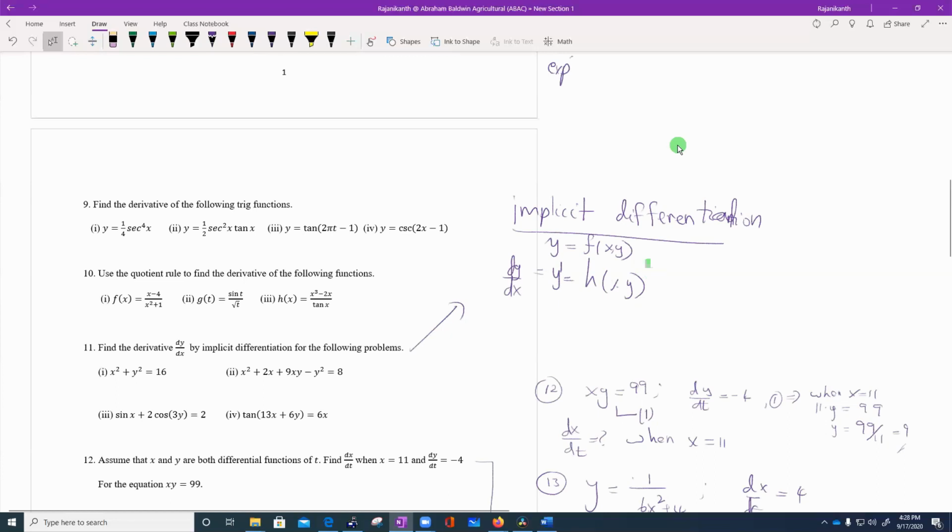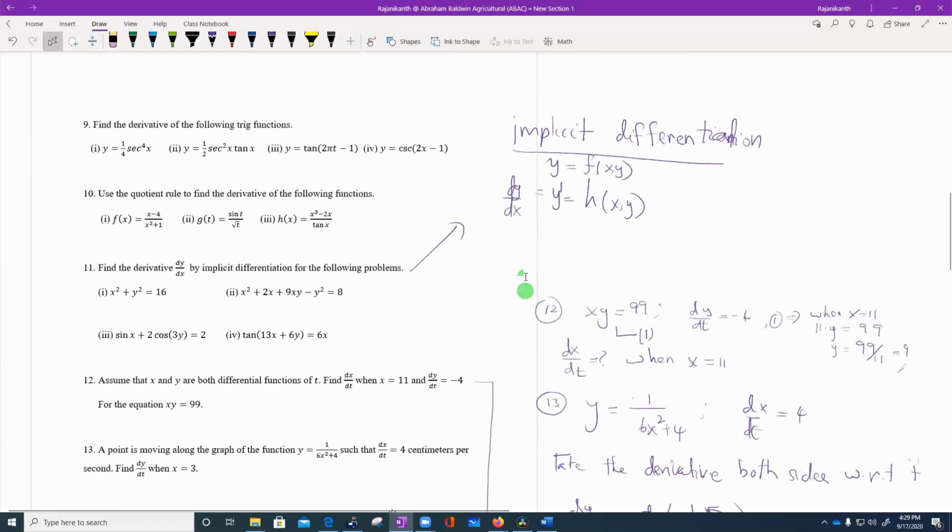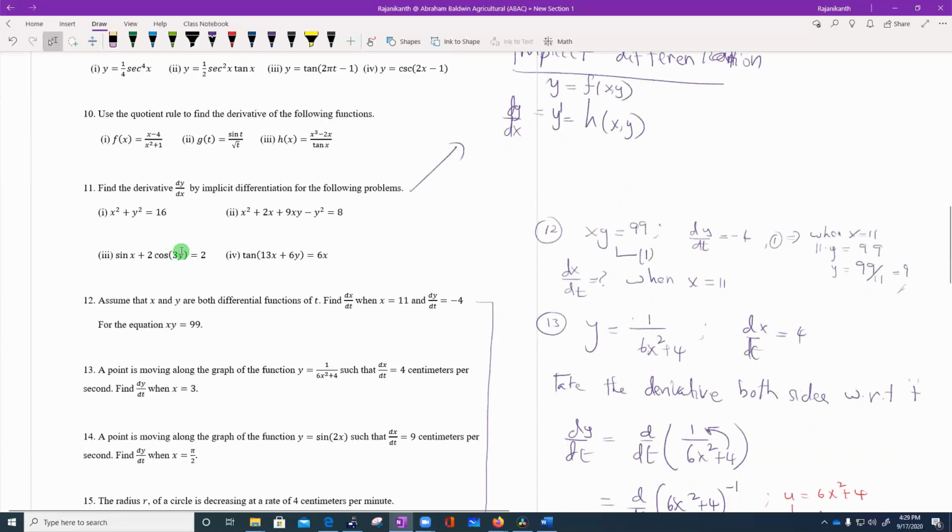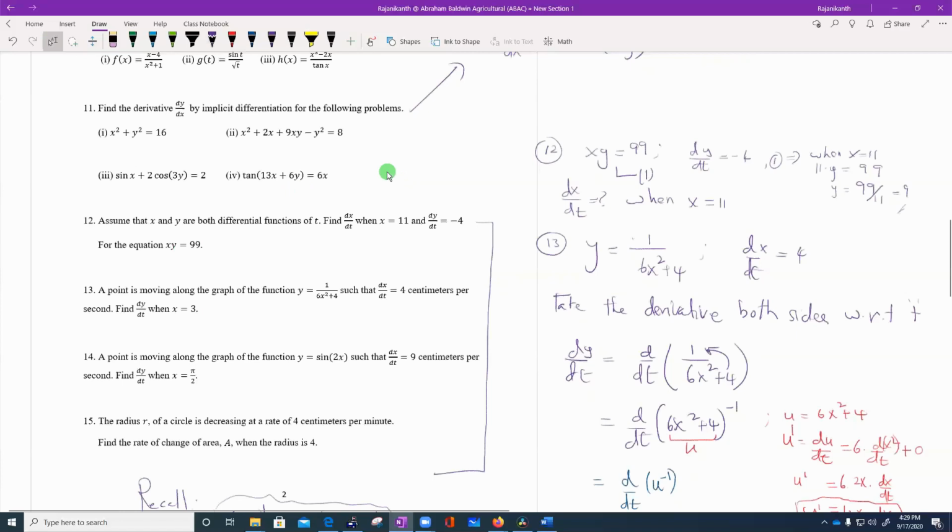In explicit differentiation, the y prime, dy over dx, is always only in terms of x. No more y here. So this is called explicit differentiation of y, but this is implicit. That means you just solve for y prime, dy over dx. Take the derivative with respect to x, then find dy over dx. That is called implicit differentiation. Let's look at a couple of problems from here. I'm going to work only 2 from here. So let's do 3 and 4. Or I will do 2 and 4.